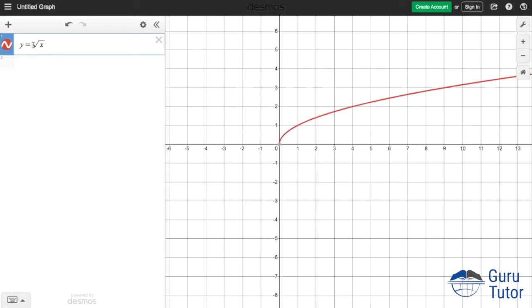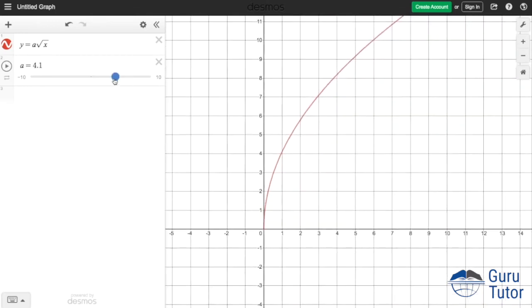What happens if you put a number at the front here, like a? Add a slider. This is y equals 1 times radical x. What happens if you had the function y equals 2 root x? It would look like this. It stretches up. You see it's changing its shape as we do this. We say this is a non-rigid transformation. It goes up and down like so.